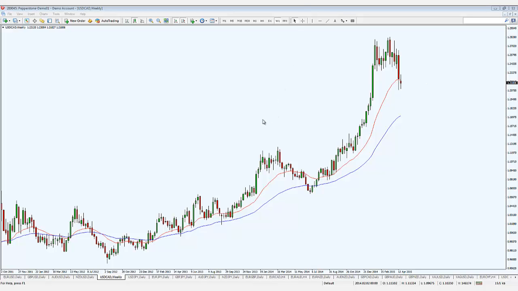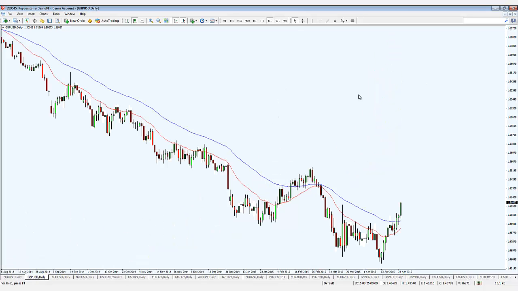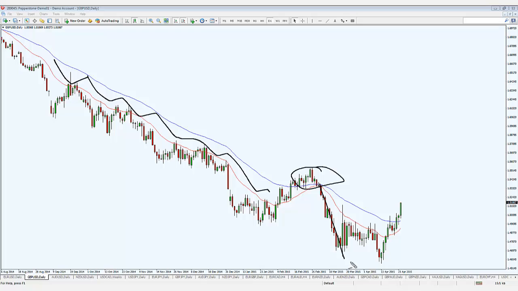So up next, we'll look at another pair. Let's look at the British pound dollar. Again, something interesting appeared this week. Previously, we see the 20 and 50 period moving average showing to be a dynamic resistance on the pound dollar. Then we had a false breakout before price traded lower once more. Then it rallied higher, bounced off the 20 EMA, traded lower, forming a potential double bottom over here.